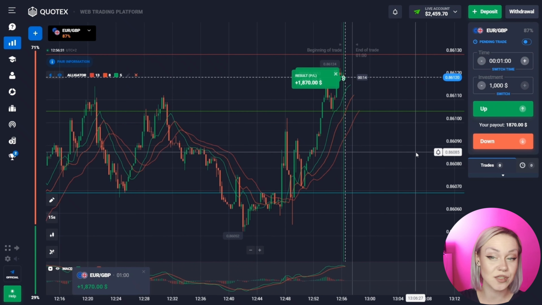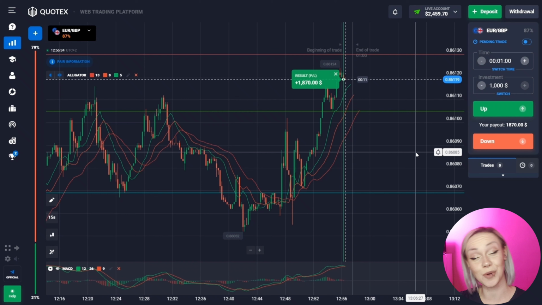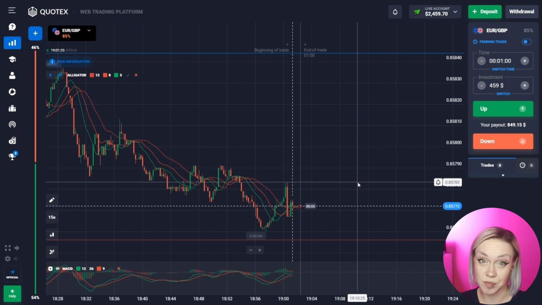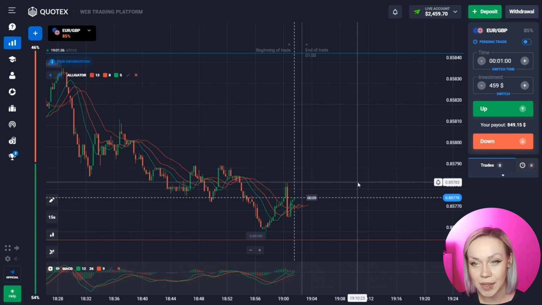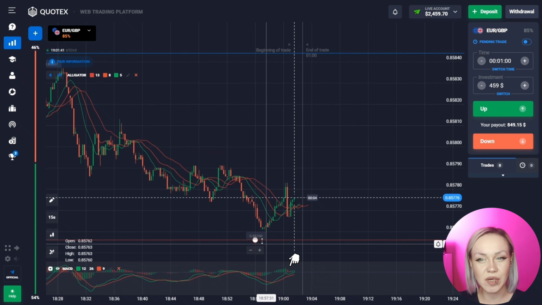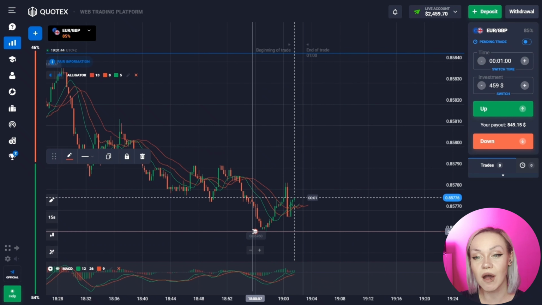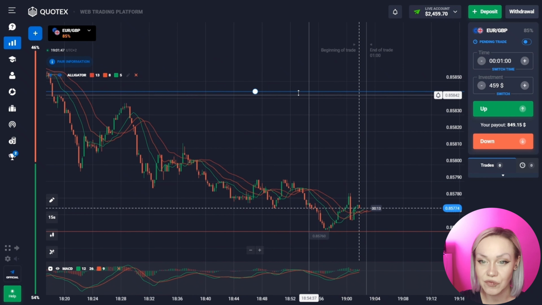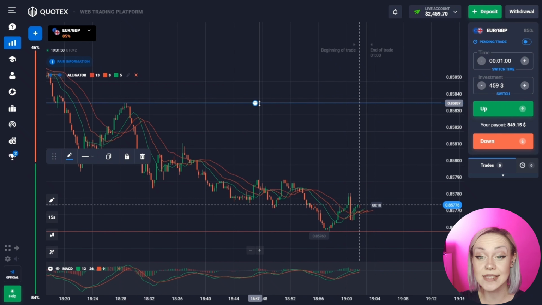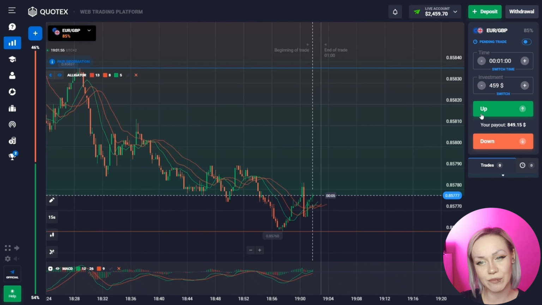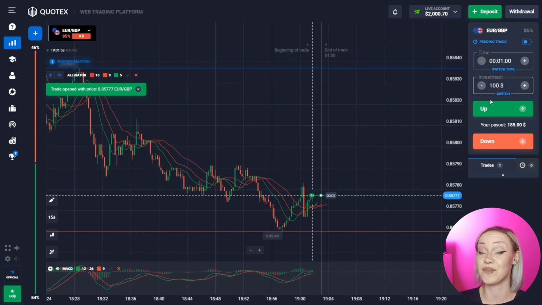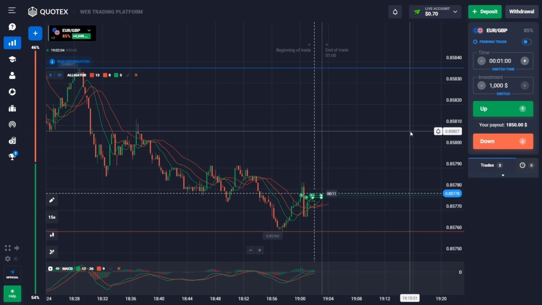Wow, we see that the trade closes above our entry point, so we make a profit. But let's find the next entry point. A downtrend formed in the market. The price traded from the level of support and may soon turn around. I see that the main MACD line has been moving above the signal line for some time, while moving away from it. On the Alligator, the green moving average intersects with the other two from the bottom up. All this indicates an upcoming price increase, so I want to take at least a small upward movement and open a trade for the total amount of the deposit for 1 minute.